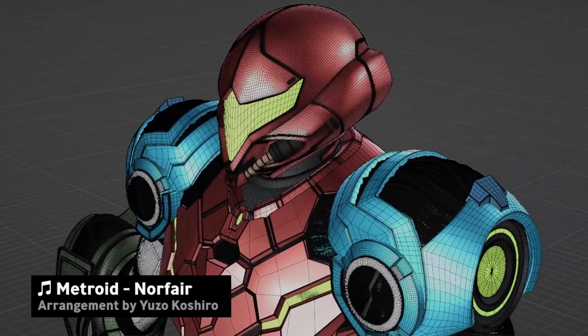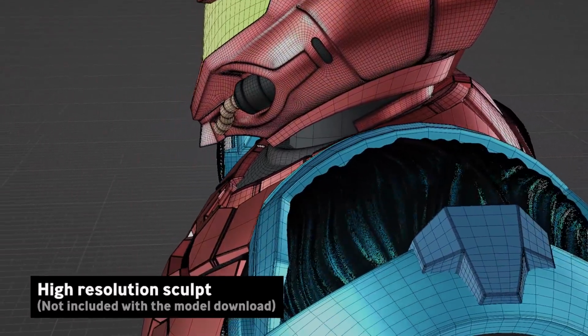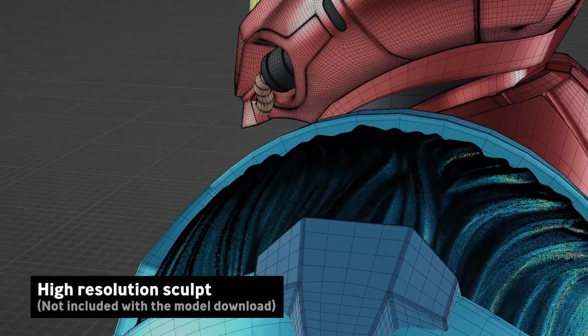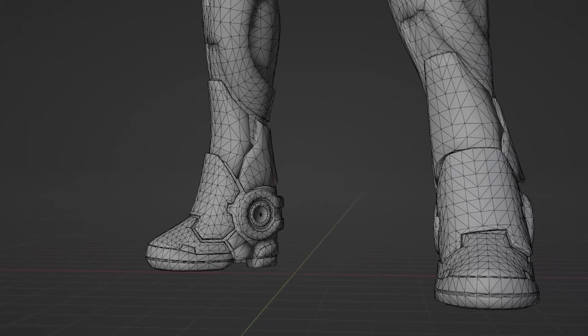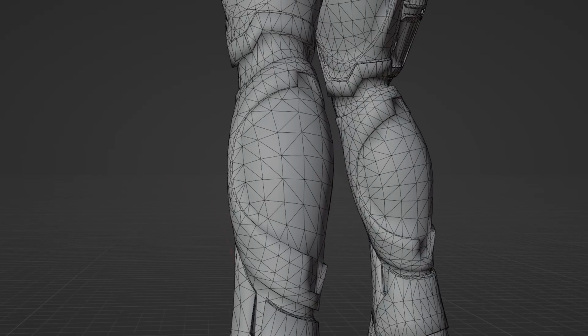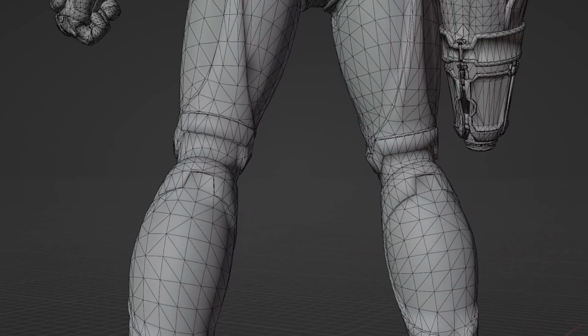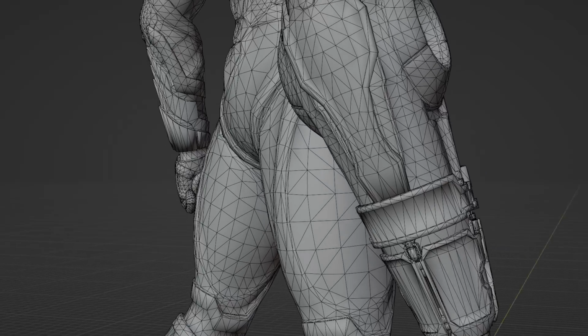So once you figure out all of the modeling, you get the high-res model to look right, well, I guess that's the next step, right? You have to produce a low-res version of the model with a much more conservative number of polygons, because the high-res sculpt is going to be tens of millions of polygons. So we've got this high-res model.